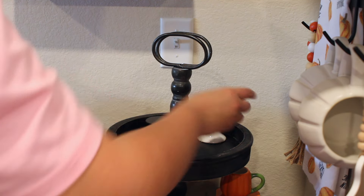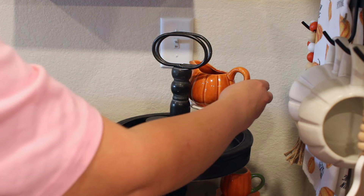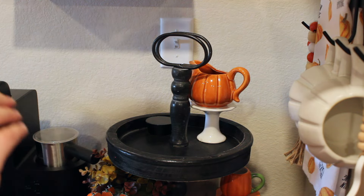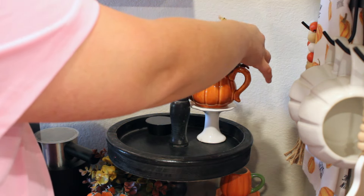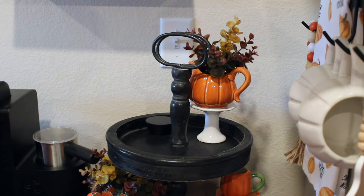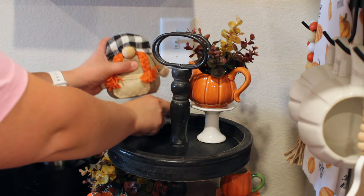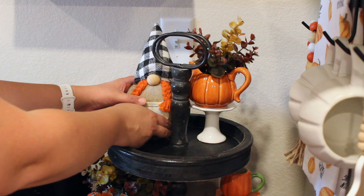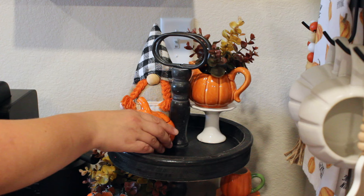Here on the top part of my tiered tray I'm adding in another little tiered tray stand and this little pumpkin creamer pitcher — again, all from Hobby Lobby. I feel like their little kitchen decor selection is amazing and every year it just keeps getting better and better. I'm adding in some more eucalyptus, going for that symmetrical look, looking at it in like diagonals. I have this cute little barista gnome — I believe this is also from Hobby Lobby, though that's one of the things I'm not quite sure where I got it from over the last couple of years. I'm going to be adding in another one of these little pumpkin jars.